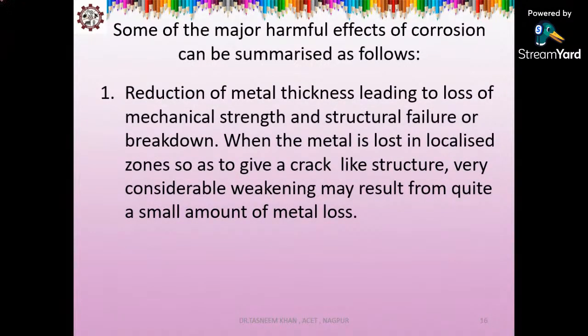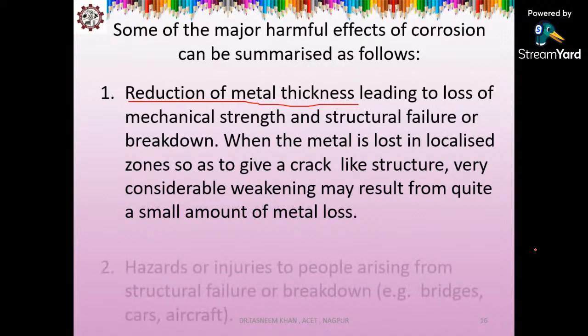सबसे बड़ा harmful effect क्या है कि reduction of metal thickness, which leads to the loss of mechanical strength and structural failure or breakdown. When the metal is lost in localized zone, so as to give a crack line structure, which is going to make the metal weak, and no doubt a small amount of metal will be lost there, but that will create a great impact onto the working of the machine. ठीक है, तो थिकनेस जरा सी भी कम होगी तो बहुत ज्यादा एफिशिएंसी पे फर्क पड़ता है.